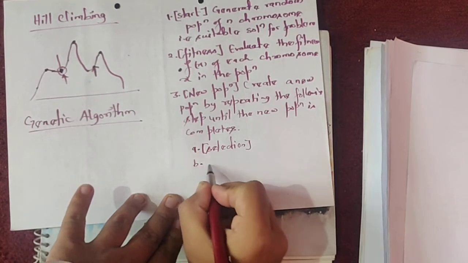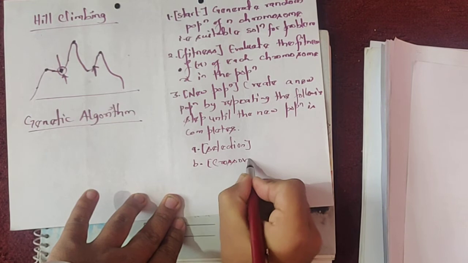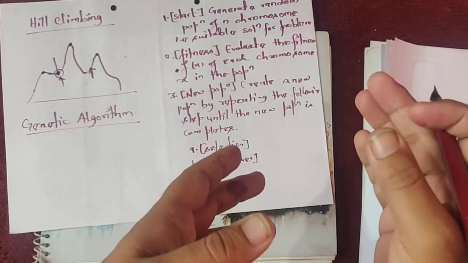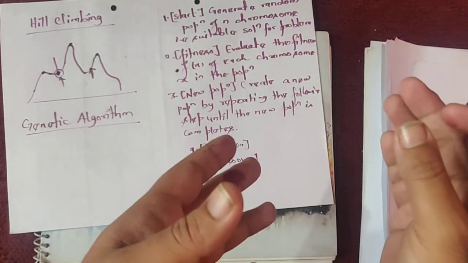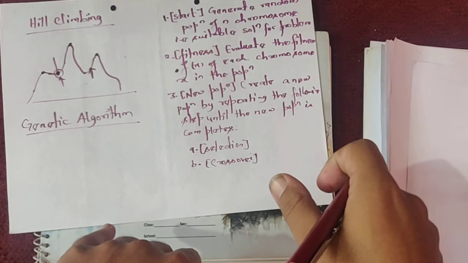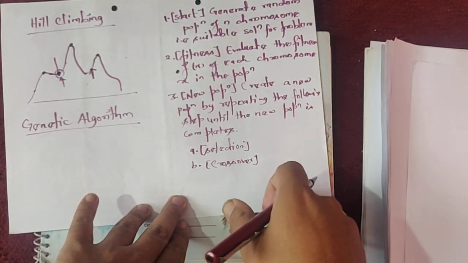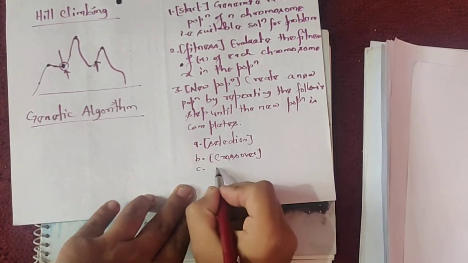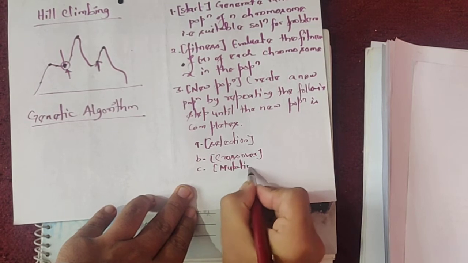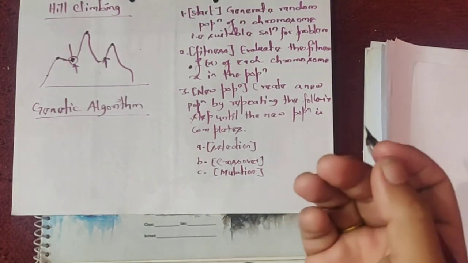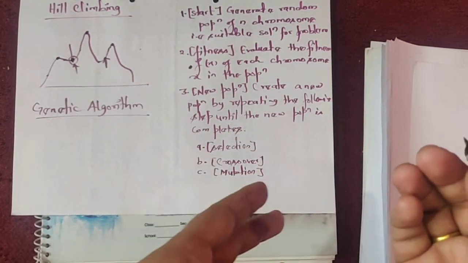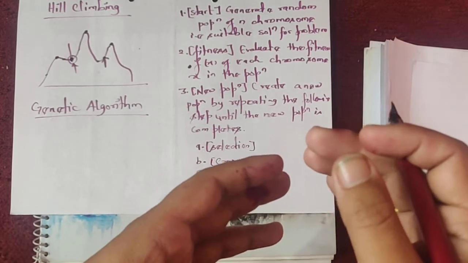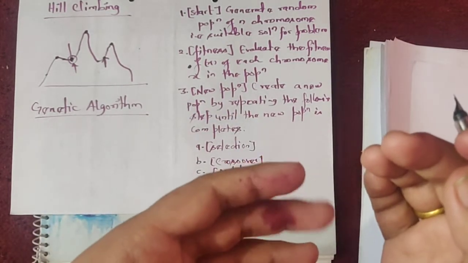The next one is crossover. With a crossover probability, crossover the parents to form new offspring or children. If no crossover is used, then the offspring is an exact copy of the parents. The third one is mutation. While mutating, we use a mutation probability and mutate the new offspring at each locus. Locus means the position in a chromosome. Then we form a new population.